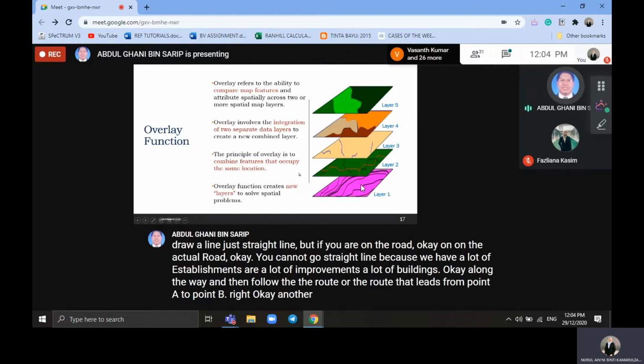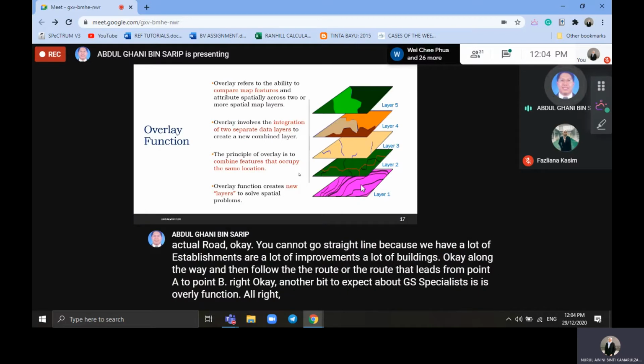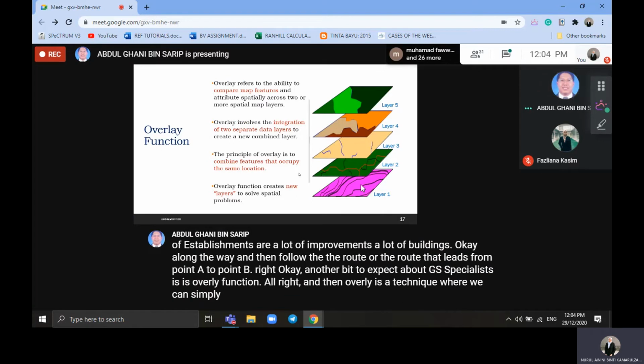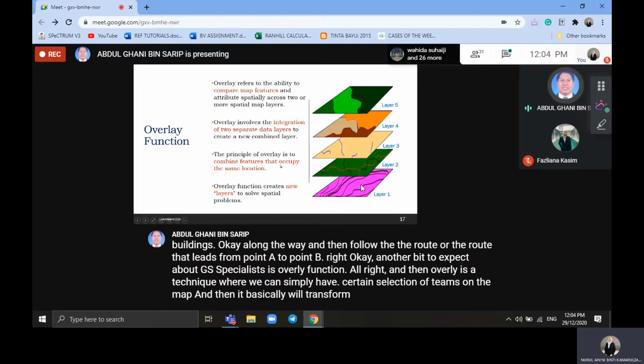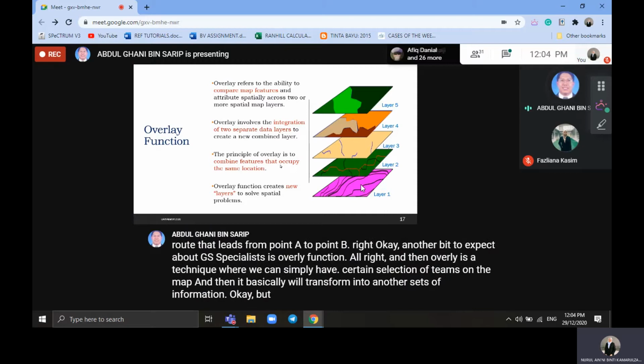Okay, another aspect of GIS spatial analysis is the overlay function. Overlay is a technique where we can select certain themes on the map, and then it will transform into another set of information by overlaying them.